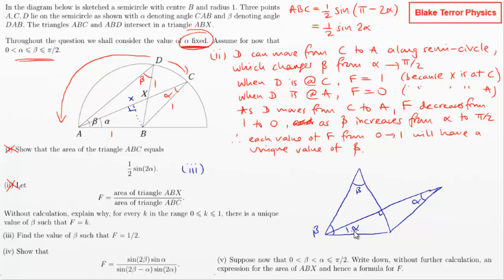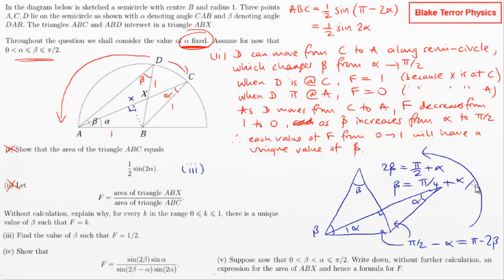Okay, so with all this set up, let's fill in more angles then. So this angle here, and that angle there, are both going to be pi over 2 minus alpha. And it's also going to be pi minus 2 beta. Okay, right, so that's going to help matters considerably, because now off of that we can just do that 2 beta is pi over 2 plus alpha. So beta is pi over 4 plus alpha over 2. Okay, right, so that dropped out okay.